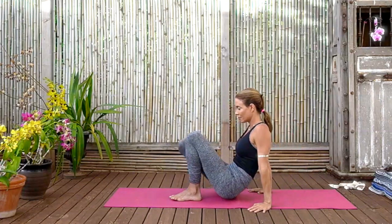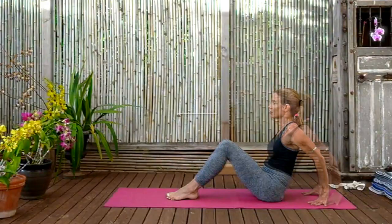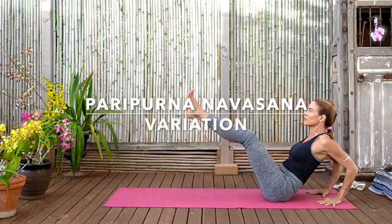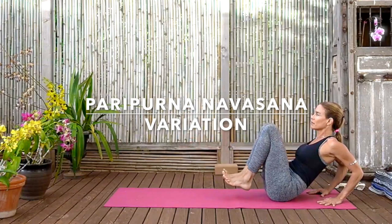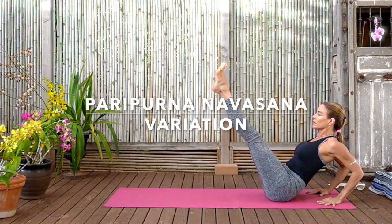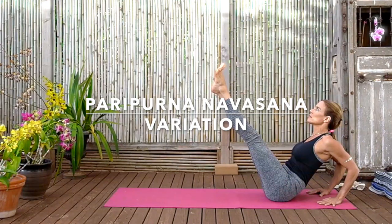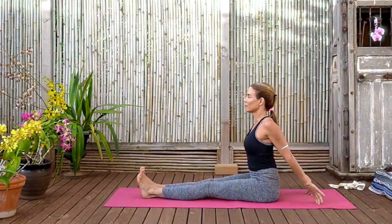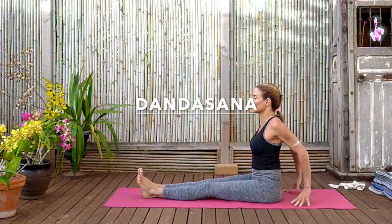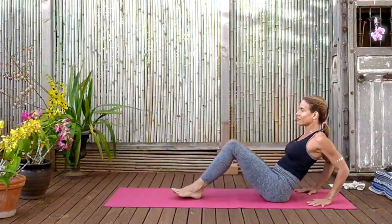Moving from here into abdominal work — Paripurna Navasana. Bringing the fingertips onto the floor behind you. Lift the feet off the floor, roll the shoulders back and stretch the legs diagonally away. Keep trying to lengthen the front spine so the sternum doesn't collapse. Now bend the knees, re-straighten the legs. Roll the shoulders back, press the back ribs in, lift the chest up. Bend the knees, re-straighten the legs — having that charge in the legs pushing through the balls of the feet. Elbows back. Bend the knees. Now bring the feet to the floor and stretch the legs straight in front — Dandasana. Pull the buttock bones back and out to the side, fingertips to the floor — Dandasana into Paschimottanasana. Feel the length of the front spine, the chest opening. Coming back to Paripurna Navasana — leaning back, bending the knees, stretching the legs and arms. Full pose. Keep charging the legs, ankles sharp, chest lifted, shoulders back, keep lifting the sternum, pressing the back ribs in.